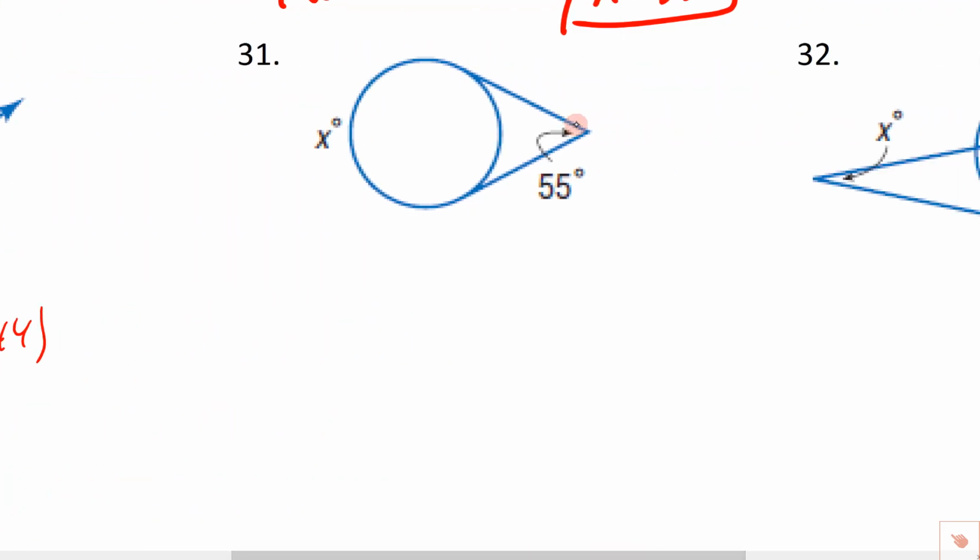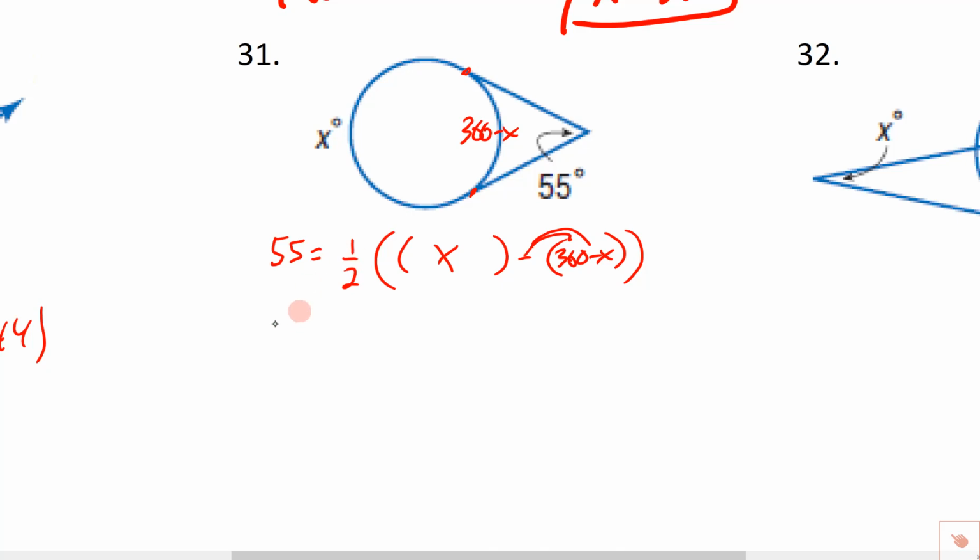Again, another exterior one, and this is where it gets a little bit tricky, so we got to make sure we're paying attention. This is an exterior angle, so 55 is going to be 1/2 of the big one minus the small one. So the big one is x, and between the two of them, they take up the entire circle. So this is 360 minus x. And again, this is why the parentheses are important here when we're subtracting. If we're just subtracting one quantity, it's no big deal. Everybody gets the first one right, but people miss that second one.